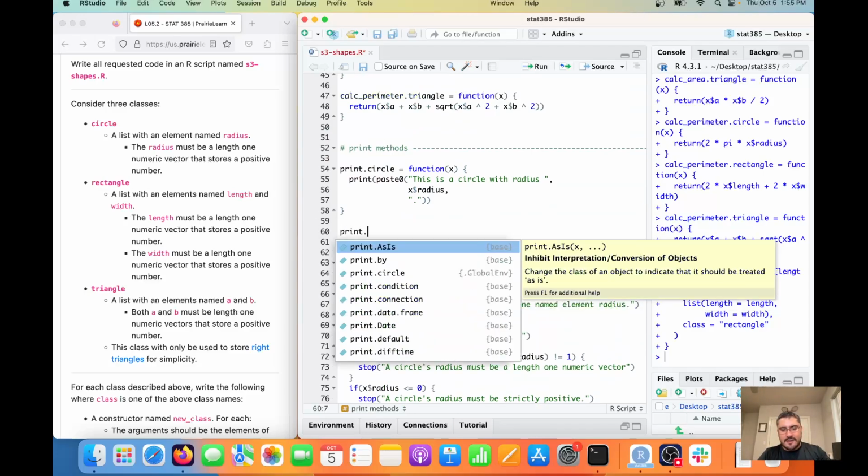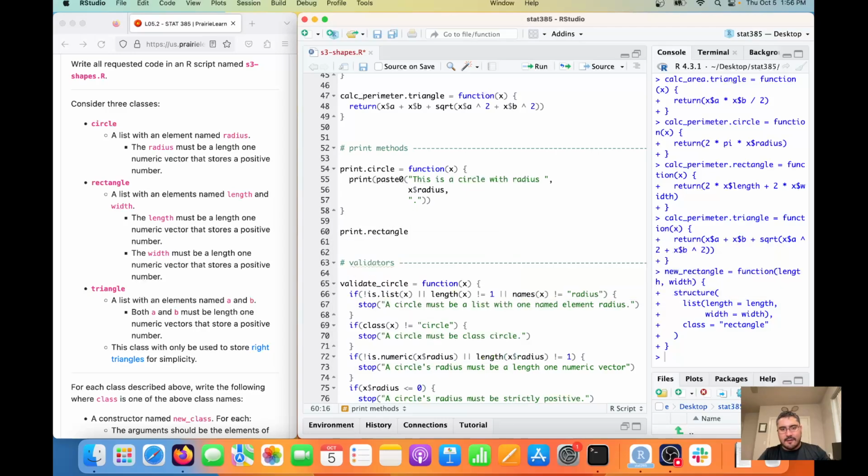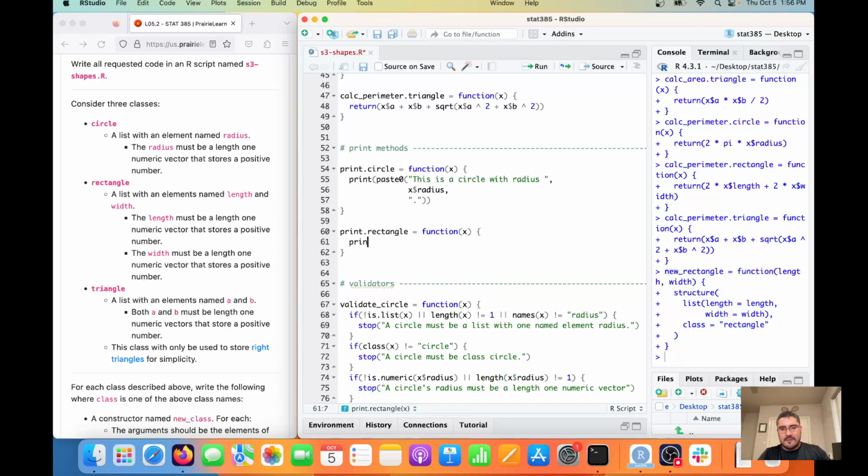Print dot rectangle equals function x, print, paste 0.